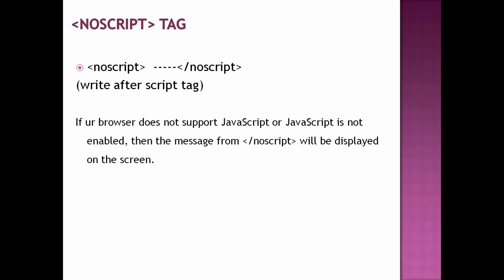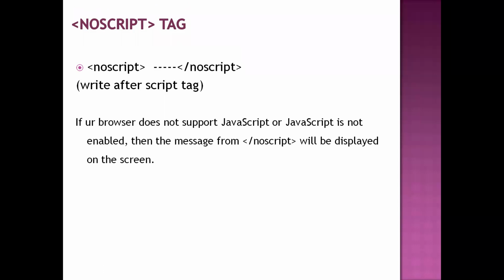Now see, here is one more important tag, that is the NoScript tag. What is the use of this NoScript tag? Suppose your browser is not supporting JavaScript, or in the browser the JavaScript plugin is not enabled, suppose it is disabled. In that case, your browser is unable to execute your JavaScript code. In that situation, instead of closing the program or without reporting any error, if you write the noscript tag in your HTML page, then automatically whatever content you have written between the noscript tags will be displayed on the screen.